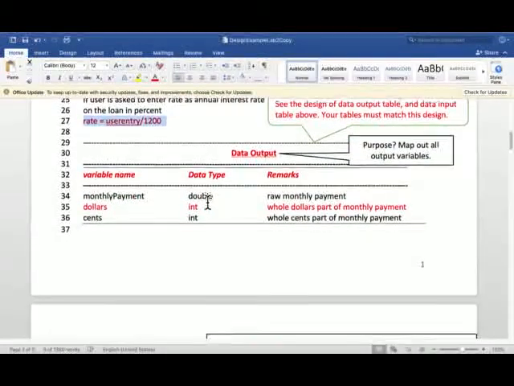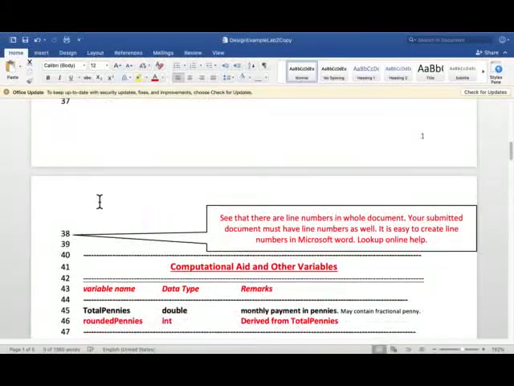Okay. Understand one thing. In this document, there are line numbers. See that there are line numbers in the whole document. Your submitted document must have line numbers as well. And they are very easy to create in Microsoft Word. You can look up online documentation.